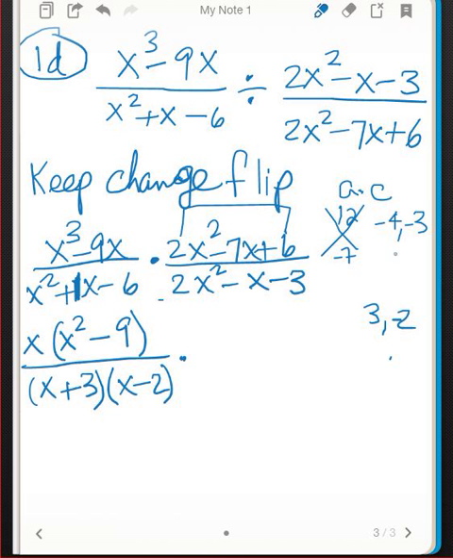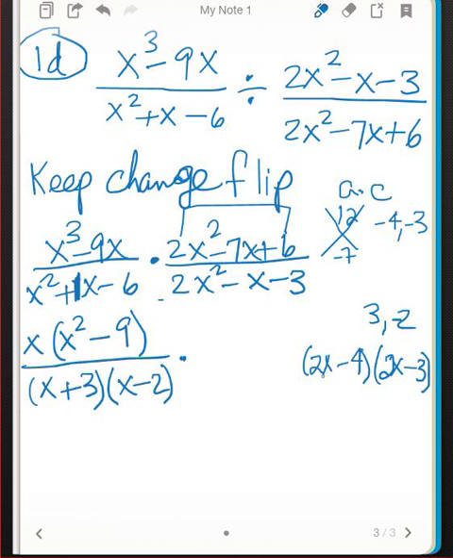Okay, so I have a little trick I use for doing this factoring. I'm going to do it on the side here. So what I do is I put the 2x, that's what we started off with. We started with 2x squared. So we're going to put 2x and 2x in both sets of parentheses. You always put the 2 in both. Whatever the leading coefficient is, you put that in both parentheses. Now I'm going to put the minus 4 and the minus 3 in here.